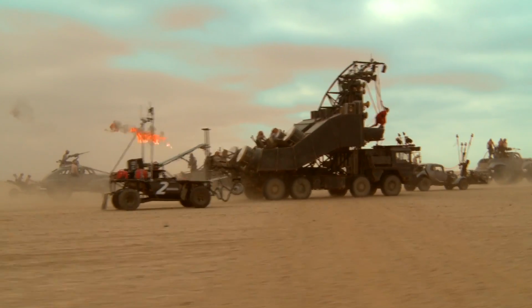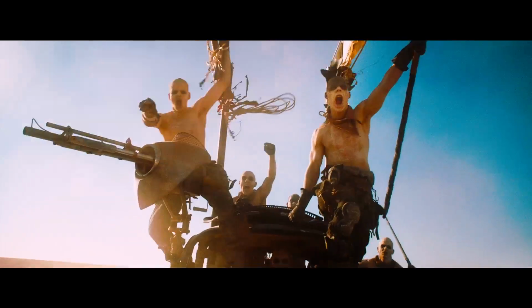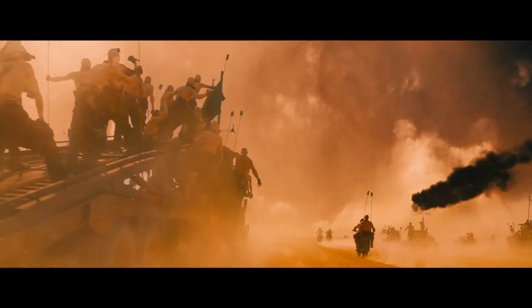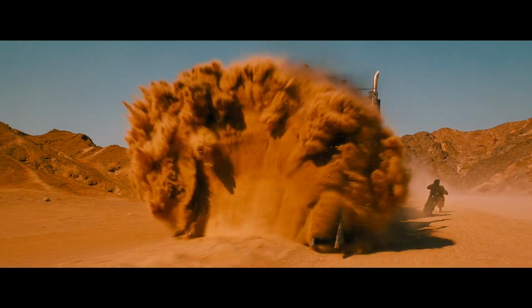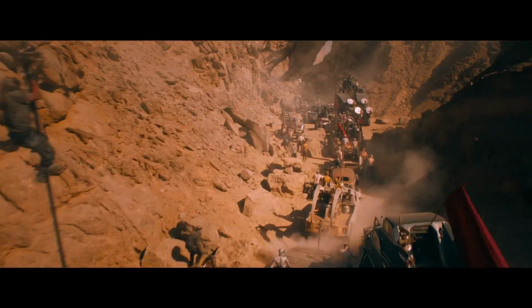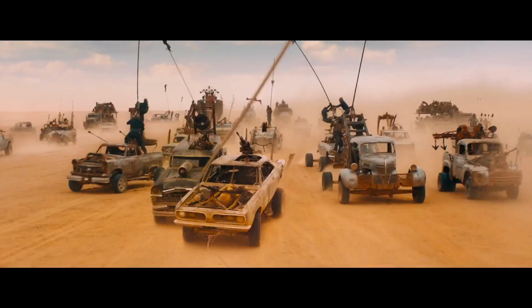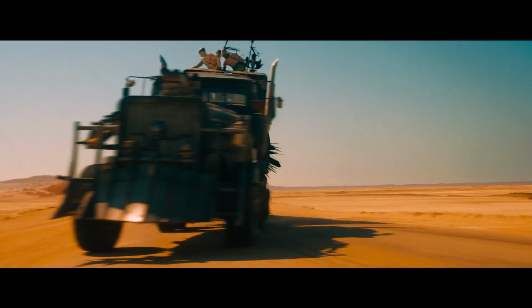So you feel a rumble, and then you see trucks full of these war boys flying past. Everyone's hyped up. A lot of it's not acting. I got chills completely shooting that stuff. We basically tried to build the vehicles the way that it would have been done in the apocalypse. It's a dog-eat-dog world, and there's not enough dog to go round, so really at the end of the world, it's all about power.